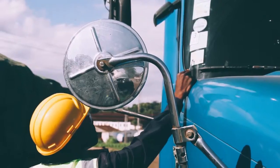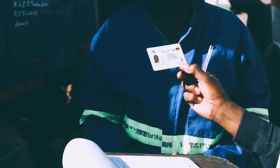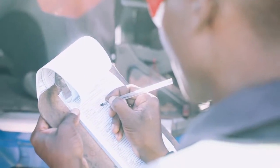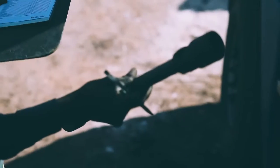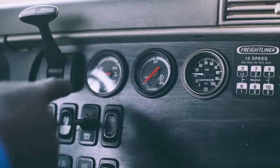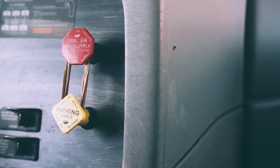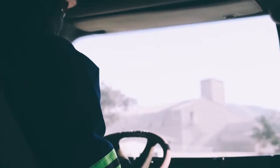For the sake of safety, we've entrusted our traffic marshals to check the validity of the driver's license. They also check the fuel level in the tank to avoid the vehicle getting an airlock within our yard and having a breakdown. They also need to check coolant level, and engine level. They will ask the driver to activate the wiper to ensure that at least wipers are working. They will also ask the driver to horn to ensure that at least the vehicle is able to horn.